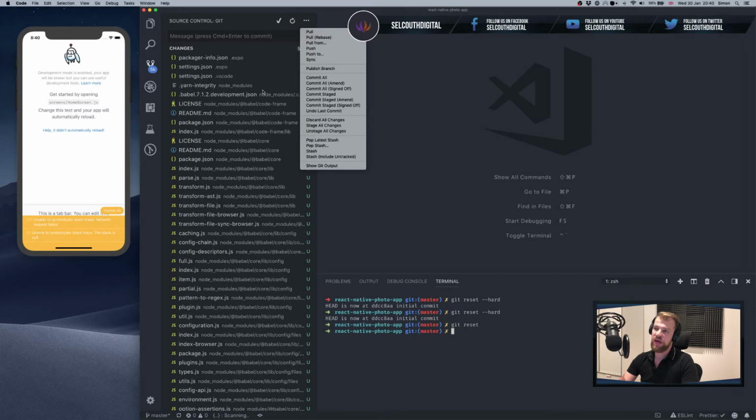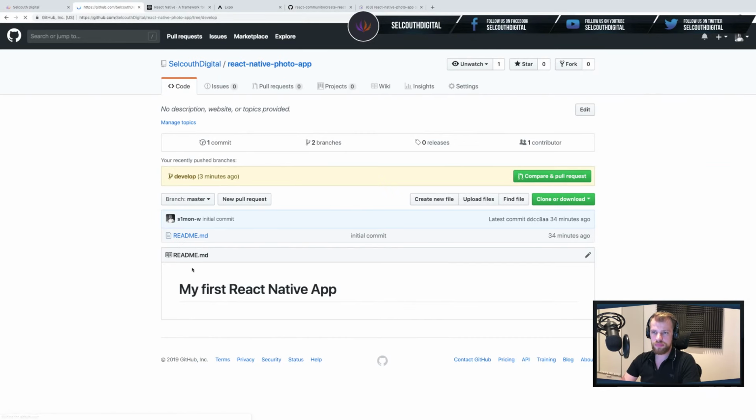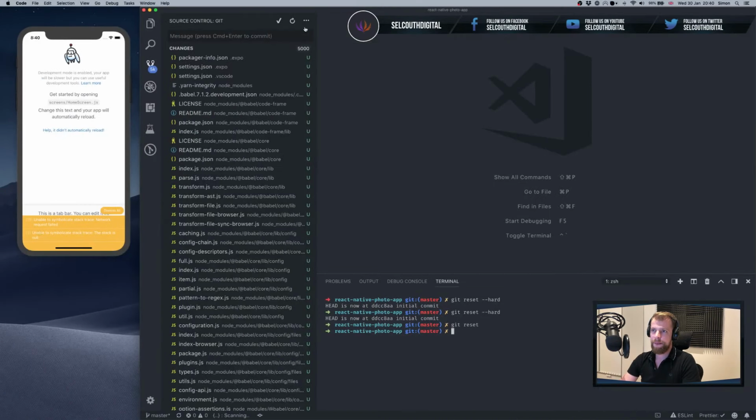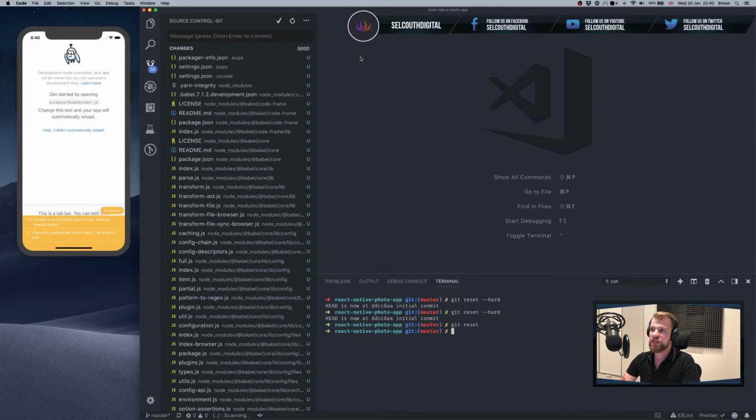I want to push those changes first. So we have to reset or discard all the changes. Right, so we want to get rid of these changes, we don't want them, and basically we want to merge develop with master first to make sure that master is up to speed, and then we can work on the pull request.